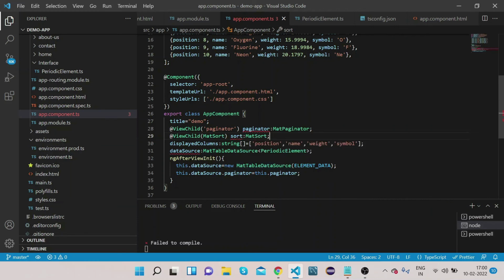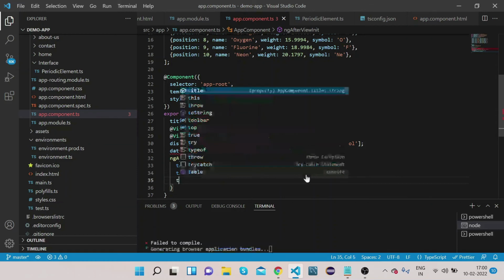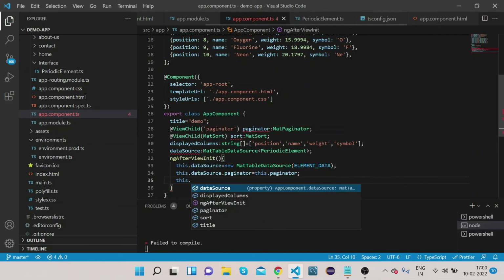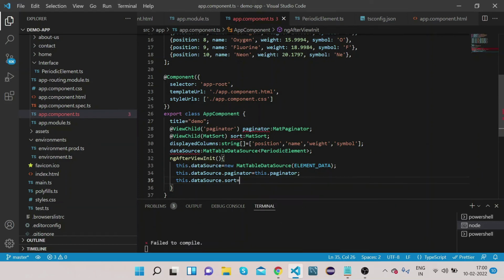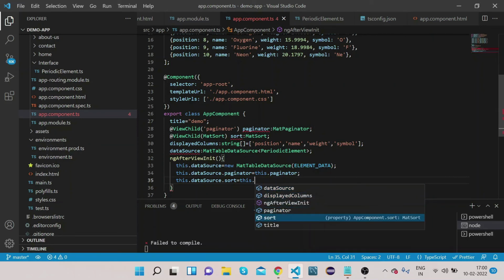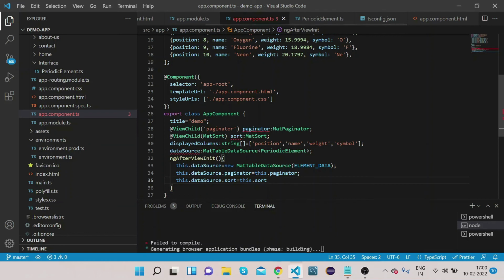And also assign the value: this.dataSource.sort equals this.sort, right? So we have assigned the value to the sorting.